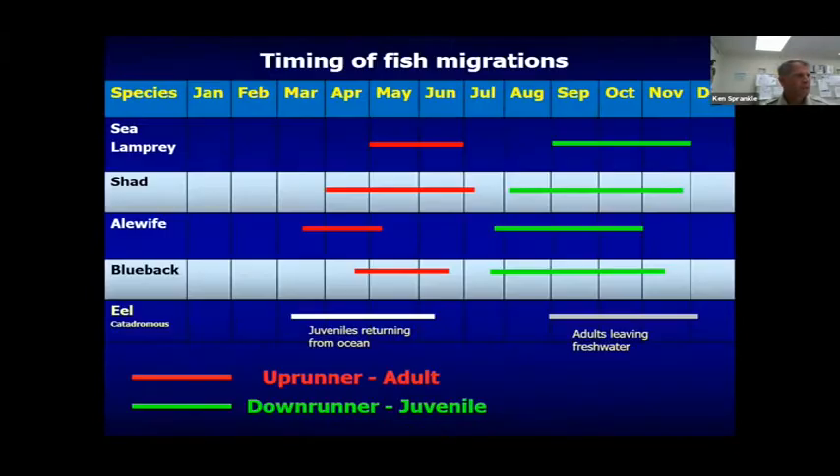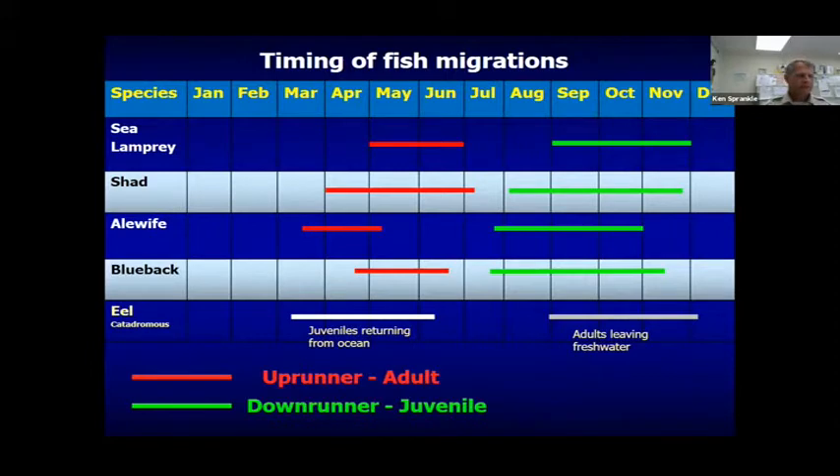I'm going to talk some more about American shad. This chart shows some of the timings for migrations, tied with life history events. For those not so familiar with American shad — that's a very important commercial and recreational species. John McPhee wrote a book describing how, going back to revolutionary times, and even before that when Native Americans were here, shad were the abundant food source. When you talk about sheer numbers and value in terms of food, and size of fish, American shad are that species.